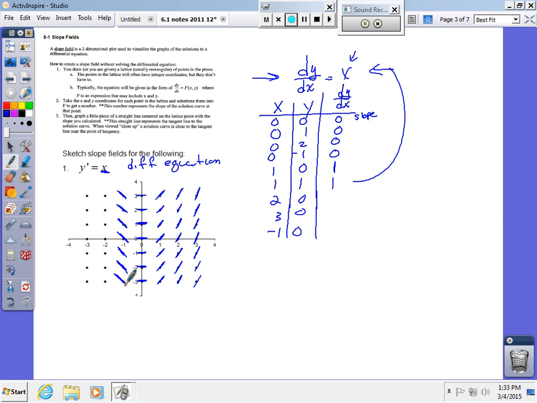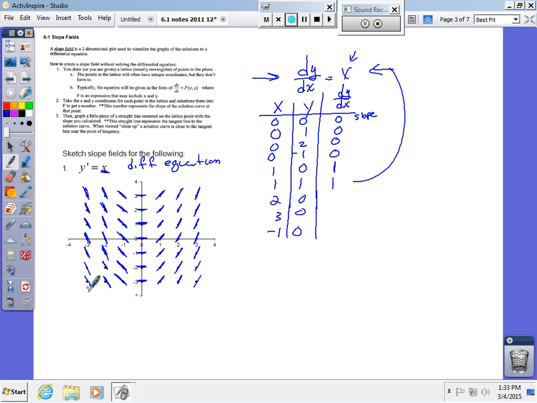All right, I'm not going to plot the points in my chart, but at (-2, 0), or anywhere there's an x-coordinate of -2, my slope's going to be -2, so it's a little bit steeper negative slope. Look like this. That one's a little bit too steep, but get the idea. And at -3, they'd be even steeper, right? Okay, so that represents my slope field for that differential equation.